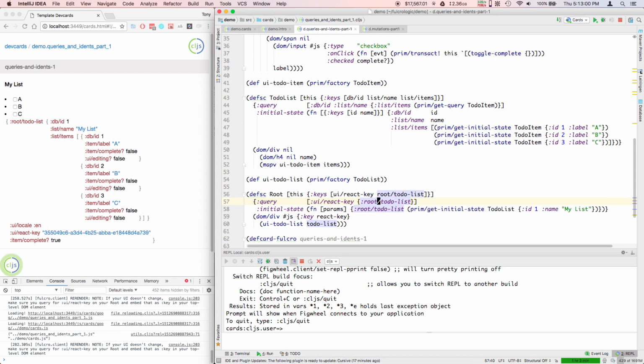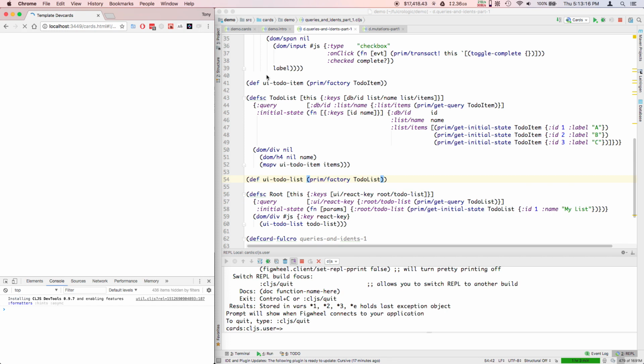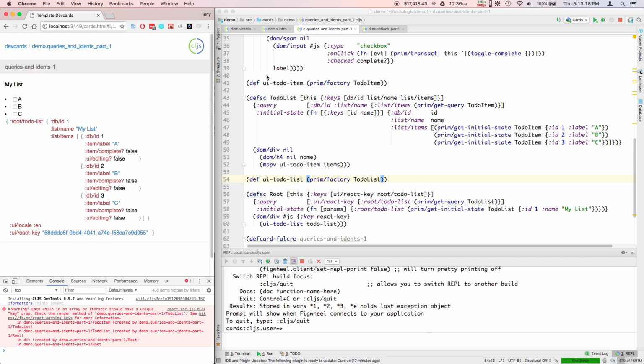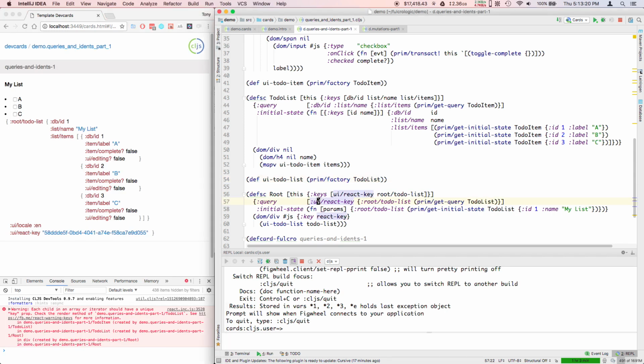And a to-do list needs to be a join. And this can be a to-one or a to-many. They look exactly the same. It's determined by what's in your database what ends up coming out. We'll get the query for a to-do list. Okay, so you can see structuring the query is very straightforward, somewhat mechanical. Seems like boilerplate and redundant, but again, this becomes really valuable in a moment.